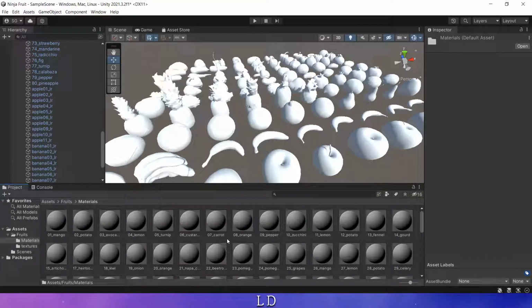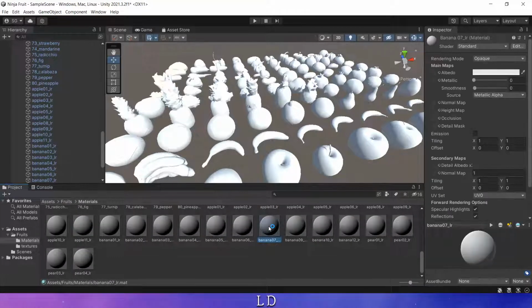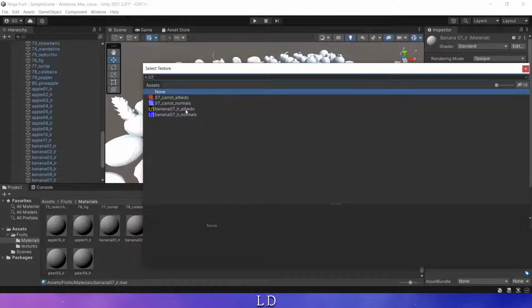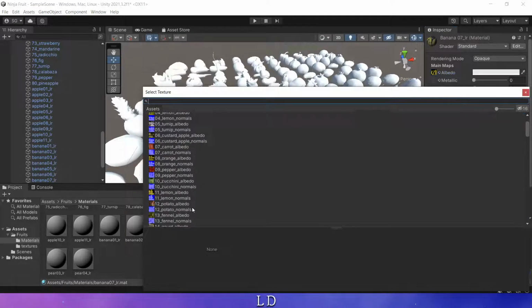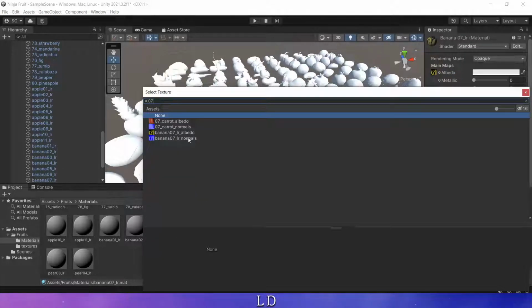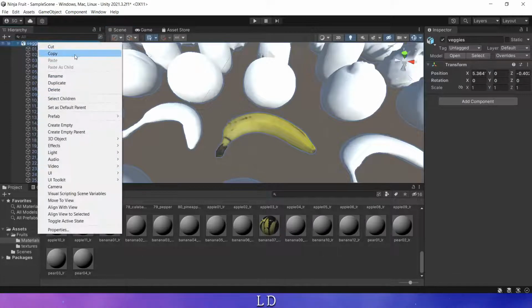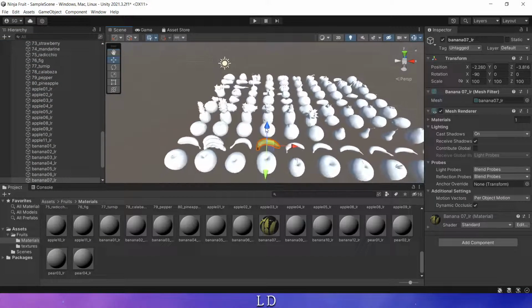Let's take its material, and let's assign it the things. Maybe 07 banana. And let's add the normals. Okay. So this is how this banana looks. Let's also unpack it completely. So now we have this separate banana. Yay.